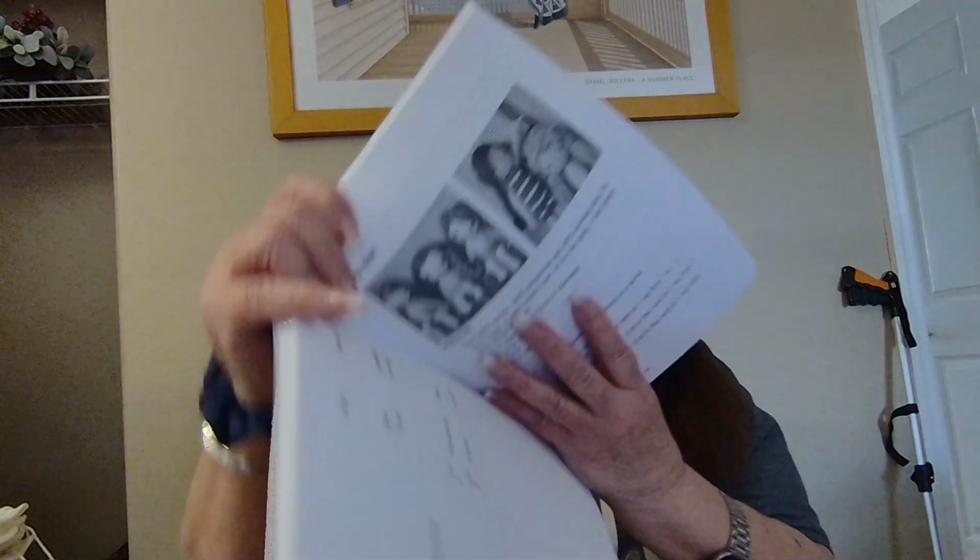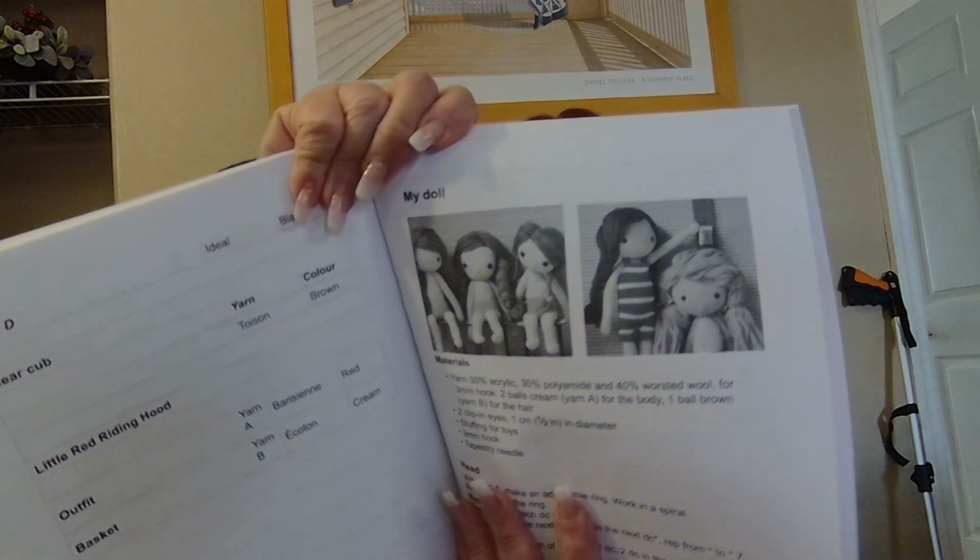And she gives you the basic doll, and she shows you what you can do there with them. That's the basic doll pattern. Then she goes into shaping the scalp, how you want to use it depending on the hair type that you use. And then of course there's the little legs and how to put it together. And then she says you can give your doll some framing and she gives you her technique for making the arms and legs bendable, what to do with the neck if you want to, that kind of thing, how to position the body once you get it crocheted up.